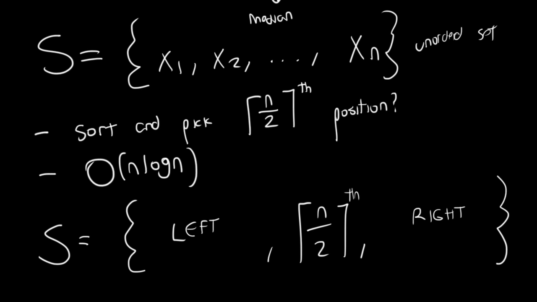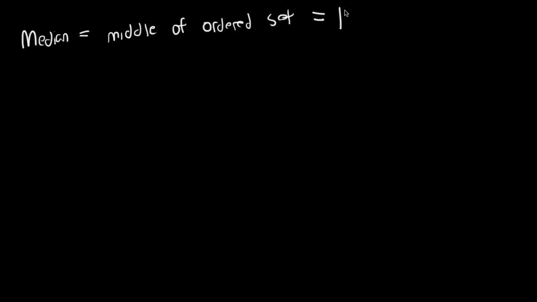Now, I think I will actually end up splitting this up into a few videos, but before we get to that next video, let's just try to redefine the median, right? If we said the median is the middle of the ordered set, how could we write this in terms of an unordered set? What can we say about it in an unordered set? It's going to be the kth smallest value in an unordered set, right?